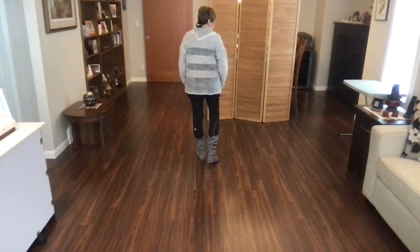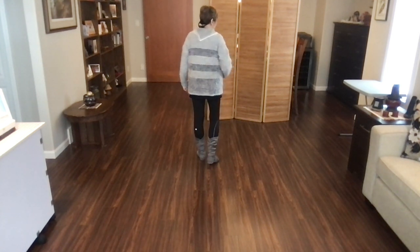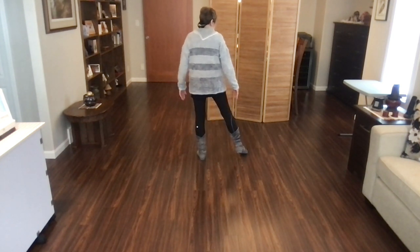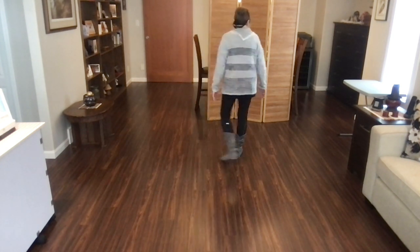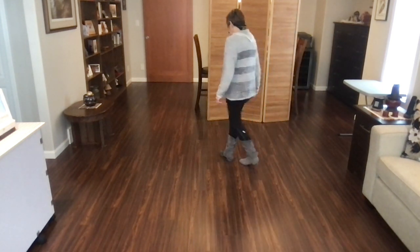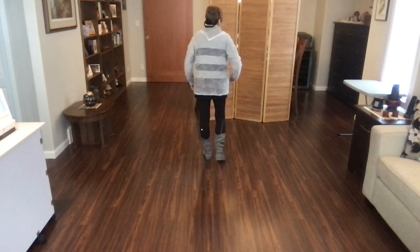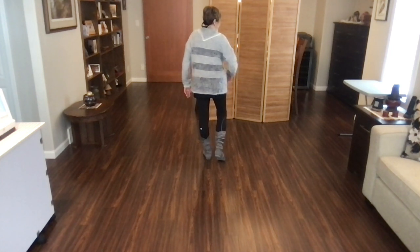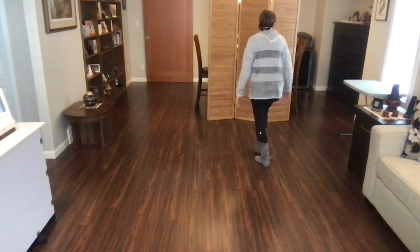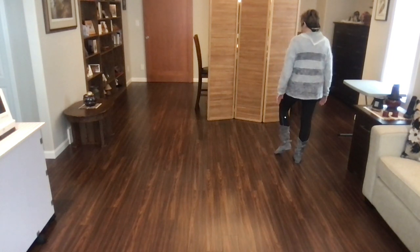So, weight's on your left foot from the top, ready, begin. Point, point, point, flick, vine to the right, touch. Okay. With counts, weight's on your left foot. So, point, point, point, ready, begin. One, two, three, flick, four, five, six, seven, touch, eight.